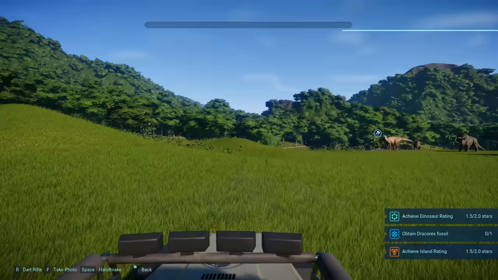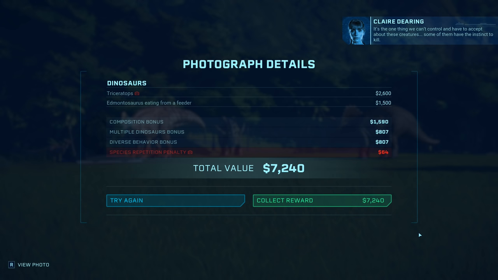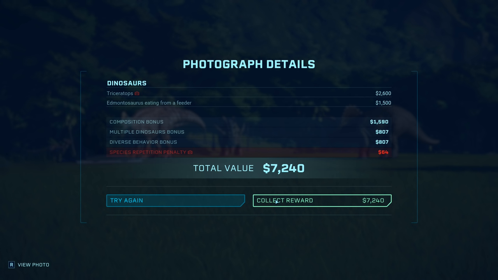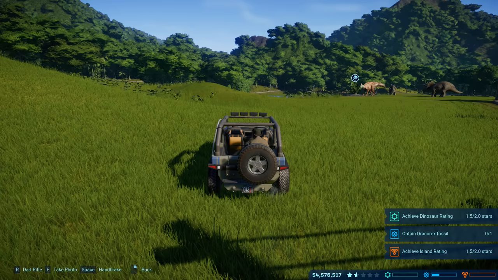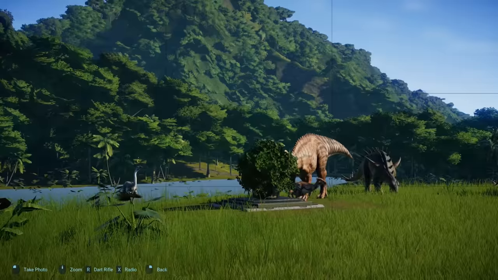It's the one thing we can't control and have to accept about these creatures. Wow, some of them have the instinct to kill. Did anything happen? I don't know, hopefully not. I'm like, herbivores, things may happen. They can clash. It's not like they're all going to be friendly with each other all the time, you know? Collect the reward. What happened? Anything bad? Nothing? Might as well refill the feeder here in a bit. Ooh, let's get a bit closer.